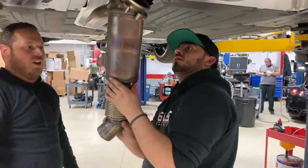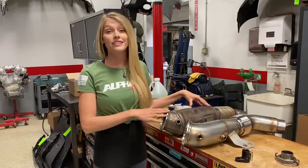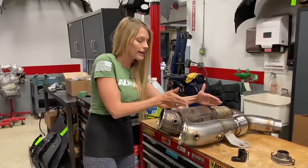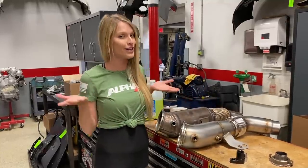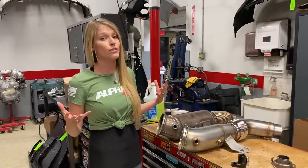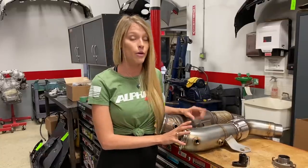All right, so. Victory! We're gonna show you something with this downpipe versus the downpipe that we're sticking on there. Now, this is the stock downpipe we had on our Toyota Supra, which typically has a catalytic converter right about here. Ours, however, we might have gutted it already because we were playing with power and tuning and seeing what the airflow would do if we did gut it. This right here does not have a catalytic converter at the moment.